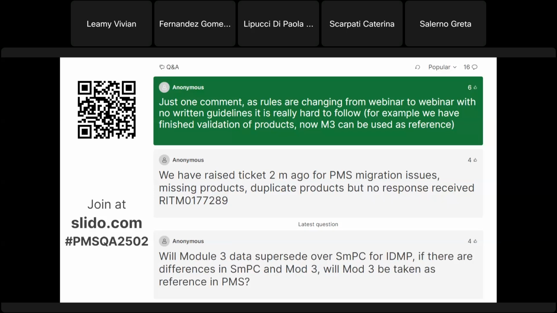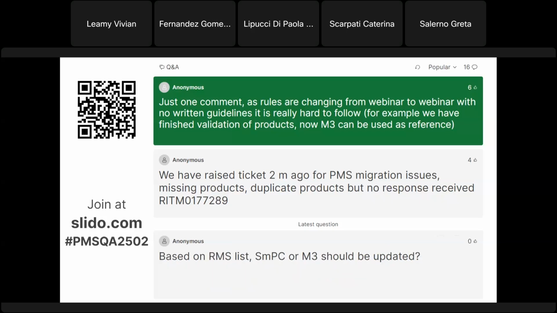It's the same with the SVG flag zero substances. We give you now the chance to change them, but it's not mandatory to do it. You can do it or not. So yeah, we understand that some changes are happening just because of that. We are opening the system, we are receiving feedback, and we are adjusting. But we are trying to minimize and to give the most of the information.